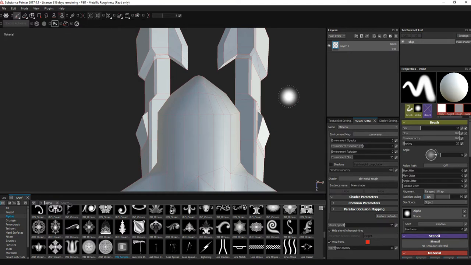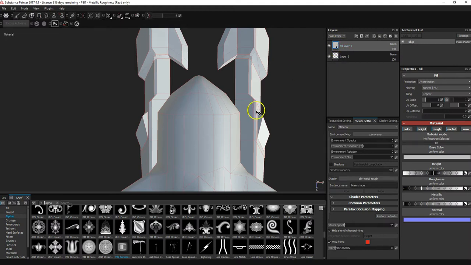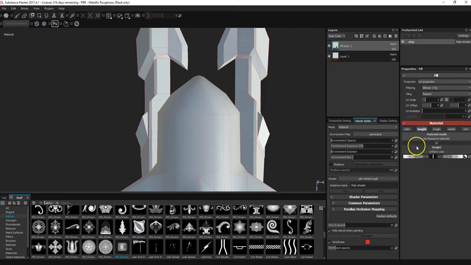Okay, so we're going to put some split lines in, and the way we do that is with a height map. The way we're going to create a height map is up here we add a fill layer, and in this fill layer we make sure it has no normal map information, no metal, no roughness and no colour. The only channel we can see is height. Initially I'm going to push the height down, so a minus value is an innie and a positive value is an outie.